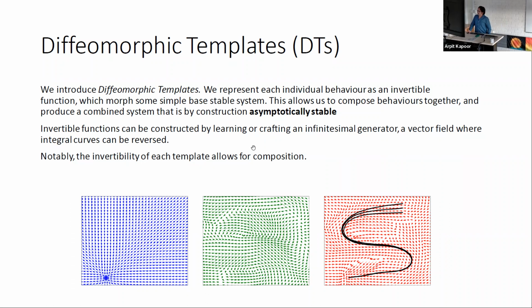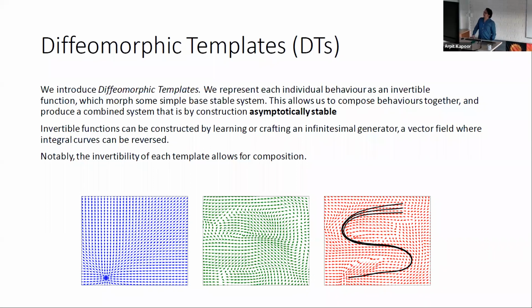Now, there are various definitions for stability, but one of them is arguing about asymptotic stability, and that is, if you start at some point and integrate for a long time, what do you expect the trajectory to do? Does it converge to a point? Does it converge to multiple points? Does it fly off? Right. So this kind of long-term behavior. Now, in this problem, we actually want the trajectories to be asymptotically stable. So how do we learn systems that are asymptotically stable, or construct systems that are asymptotically stable?